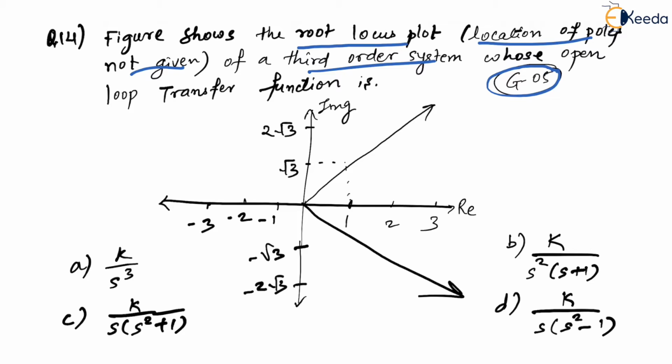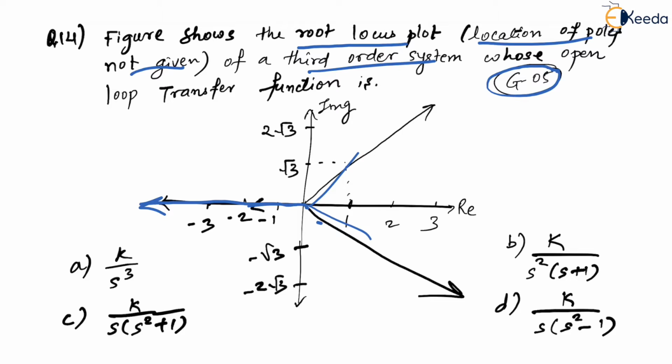Let us see. By the way, here also there is error. Now we will see what it will be. They have not at all given you locations of poles. They have only given you the asymptotes. These are all these black lines which are shown. They are all asymptotes. Now see. Since the entire negative real axis has root locus, right?